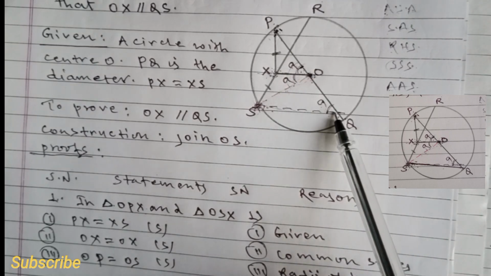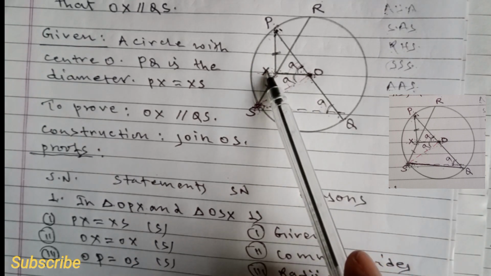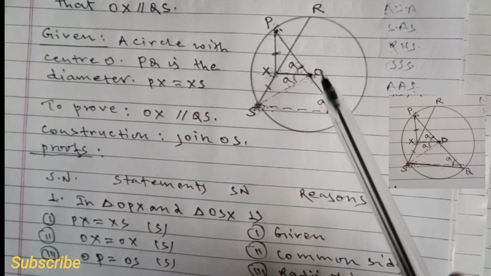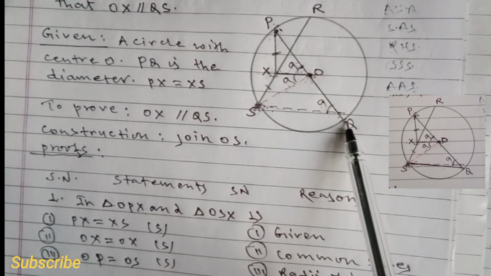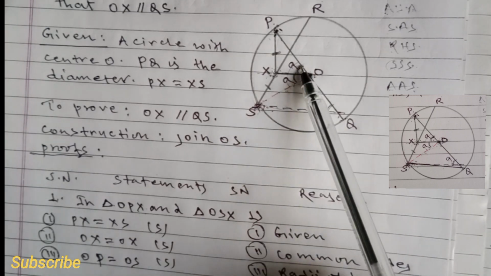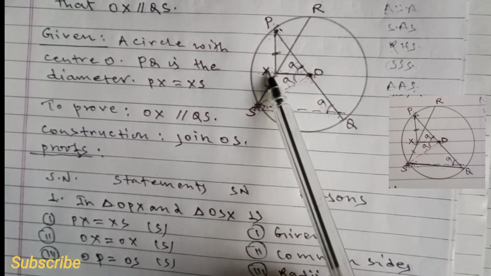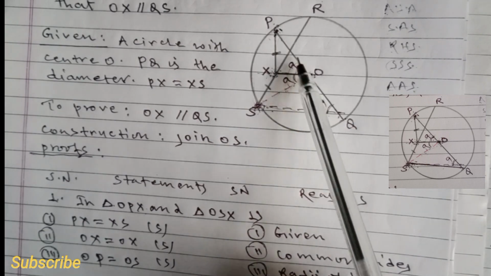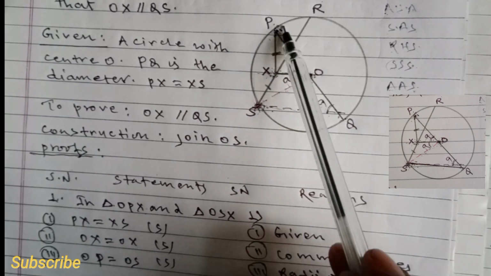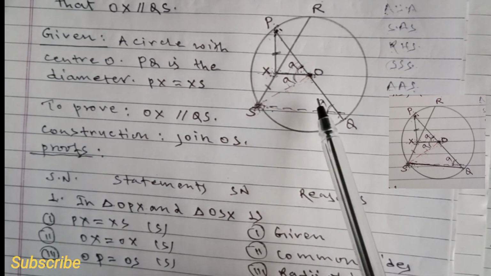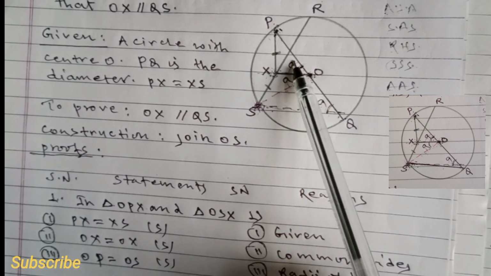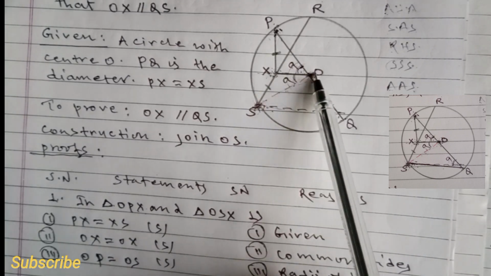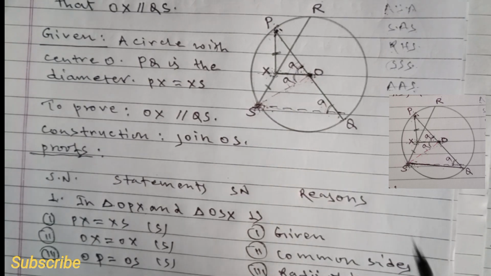So these two angles we have got equal. That means these two angles are the corresponding angles made by the transversal PQ with the two lines PX and SQ. So dear students, when the corresponding angles are equal, then the two lines are parallel. So just now we have shown that angle POX equals angle PQS. That means angle A is equal to angle A. Corresponding angles we have shown equal. So we can say that PX is parallel to SQ.